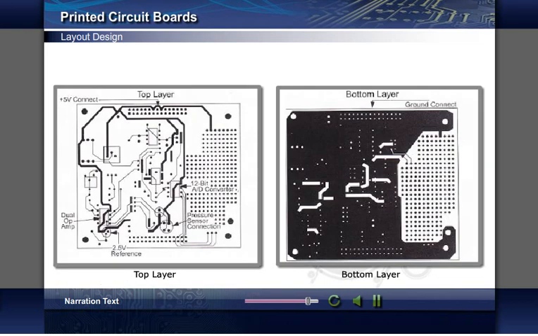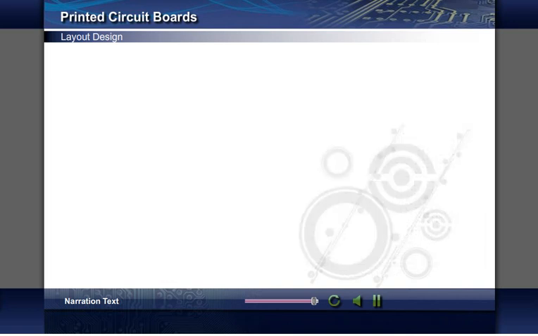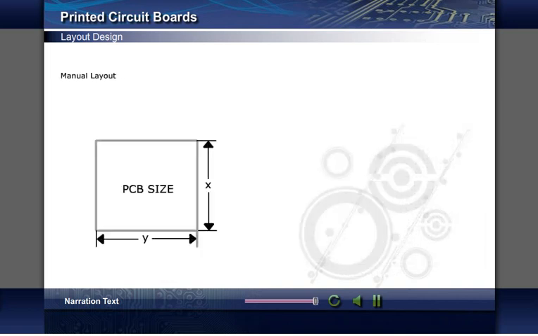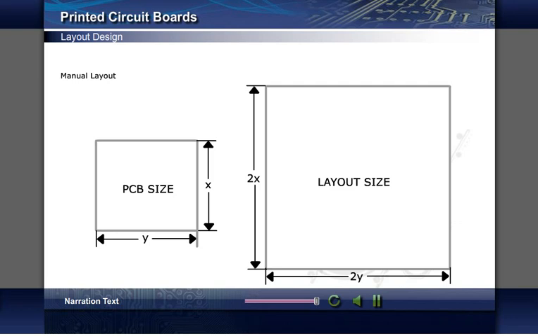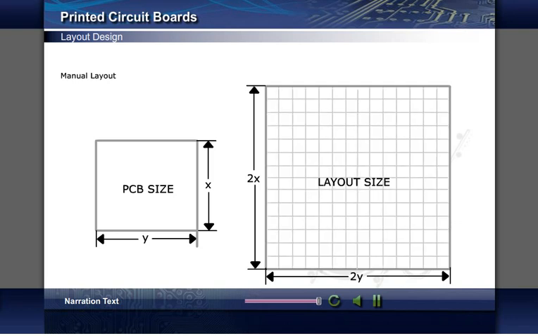Manufacturers suggest ideal PCB layout for their component in the application notes. PCB designer should try to stick to the suggested layout as far as possible for the best circuit performance. Manual layout is generally designed in double scale, and at times in 4 times scale. A grid sheet is used and scaled PCB sizes marked.